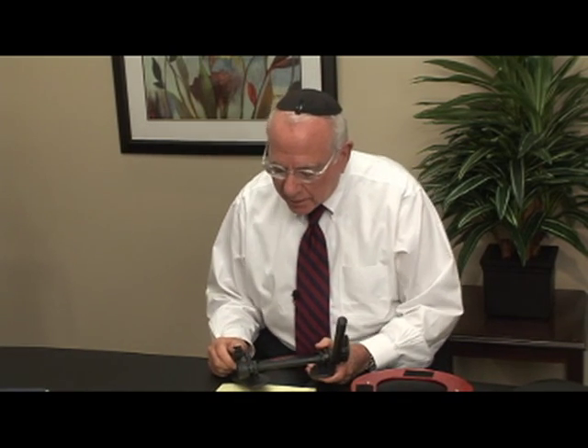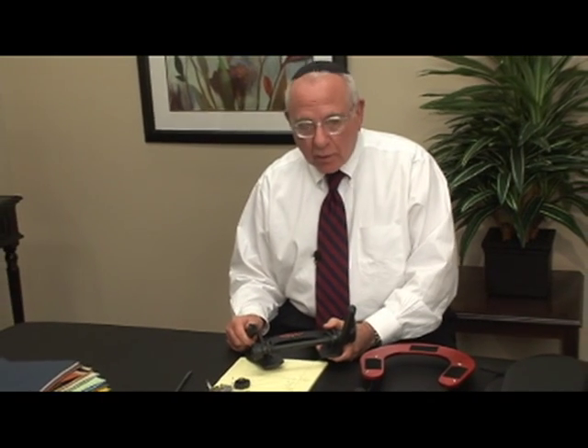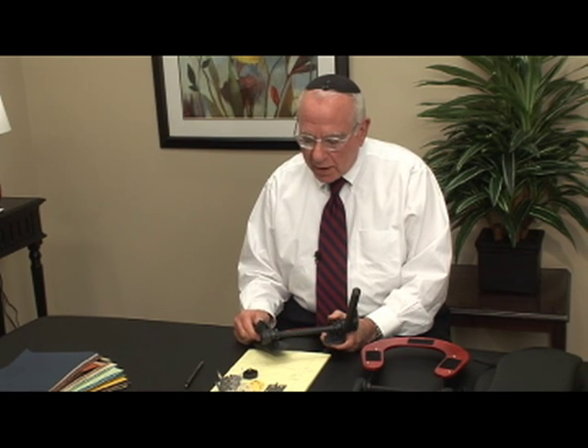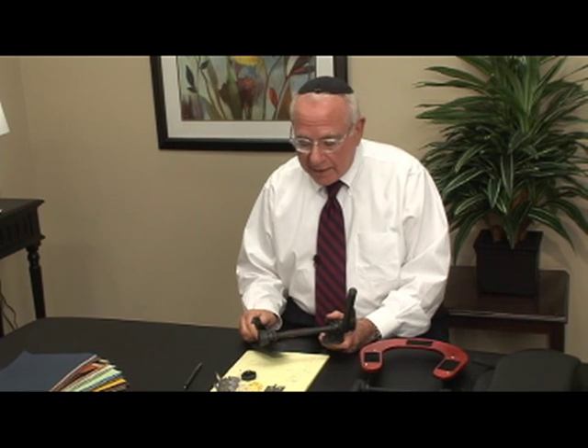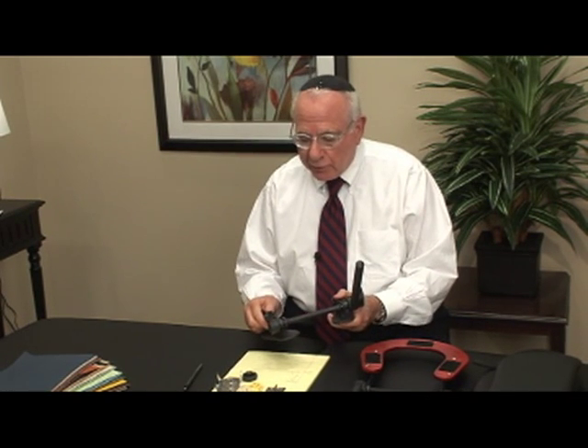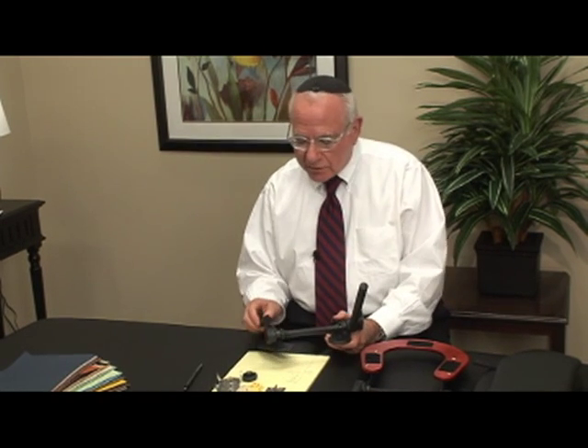When you make things out of plastic, you can't tell by looking at it whether the raw material was good, or whether the plastic molder cheated by adding reground material from any scrap. Literally, they sweep the floor, throw the scraps into a chopper, chop it all up, put it back into the machine, add a little black dye — but it has no strength. Once it's been through that heating and cooling process, its molecular structure has changed.